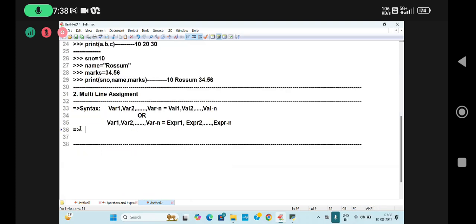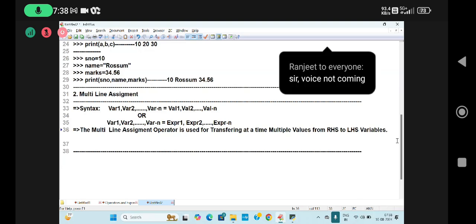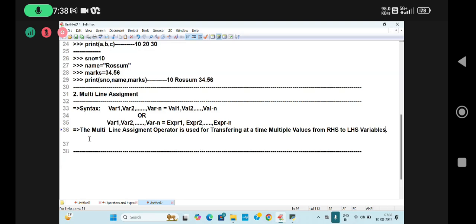The multi-line assignment operator is used for transferring multiple values at a time from RHS to LHS variables on the basis of FCFS, first come first served.